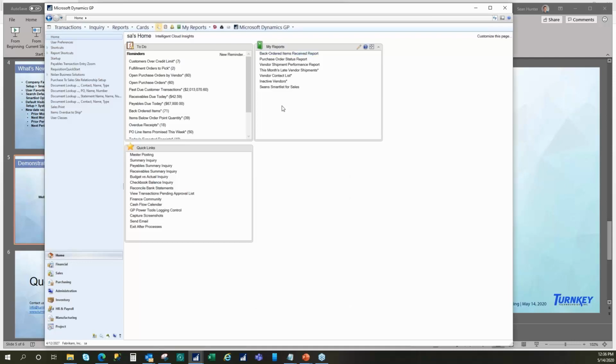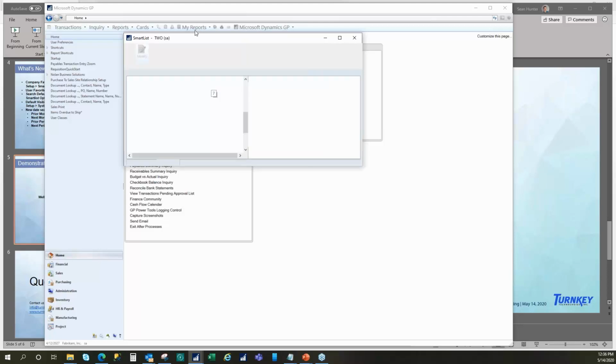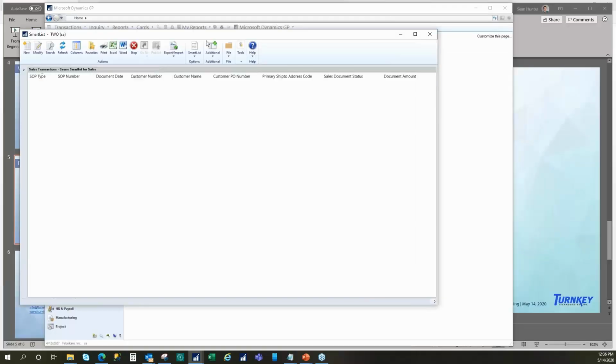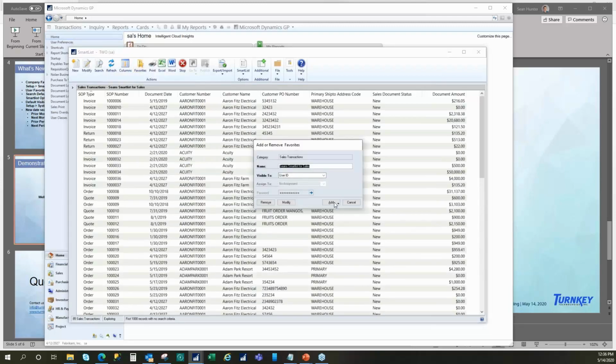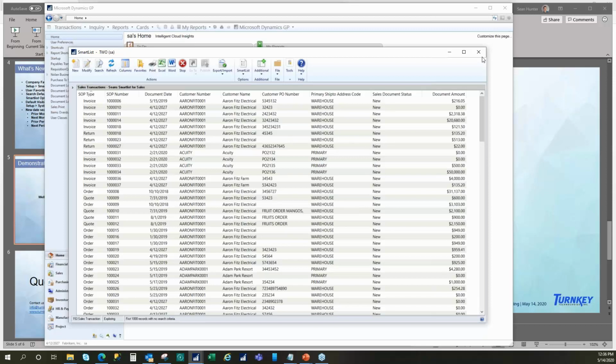And then the last one is our My Reports section. So shortcuts are great. My Reports are kind of nice because they're available underneath the drop down here. Anytime I add a new smart list and I set it as user ID, as long as I haven't hit my limit on this dropdown, it adds it to it. So that Sean Sales for SmartList, because I saved it as a favorite under my user ID, it adds it automatically to my reports. If you hadn't seen that, whenever I went into my favorites and I set visible to user ID and saved it, it adds it under my reports section.